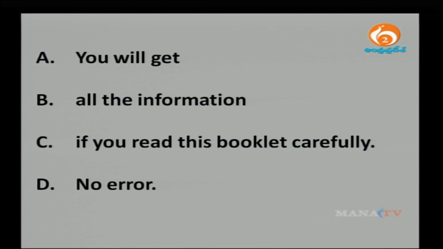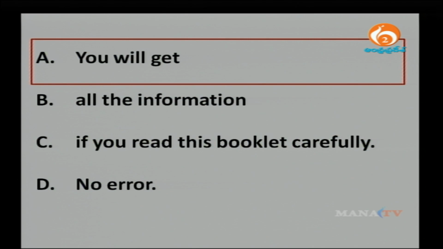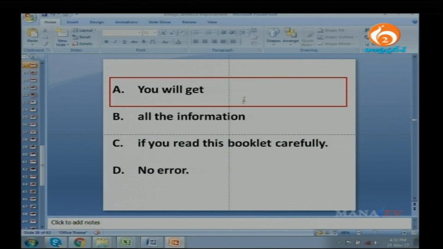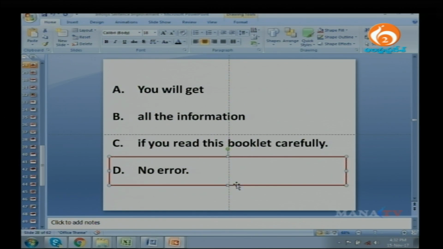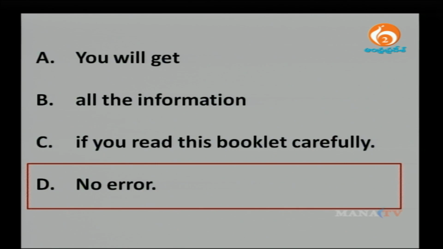Next, you will get all the information if you read this booklet carefully. You will get all the information if you read this book carefully. This is actually wrong. So it doesn't have an error, so don't worry about it. You will get all the information if you read the book carefully.